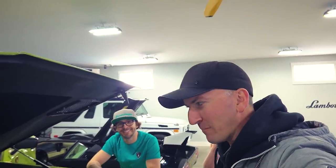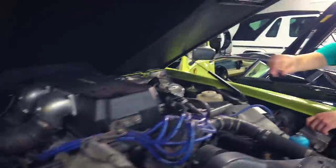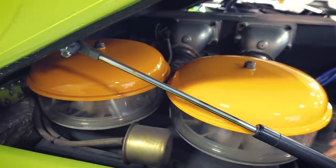Really? Wow. That's a Countach V12, but it looks different. The intake manifold's different. Looks like there's some sort of breather system. Well, it looks like a tank. Those little yellow guys over there, that's the pre-filters. So there's two sets of filters on this, because this was made for the army in the Saudi desert. When it's driving through the sand dunes, it's going to suck up sand, and it's going to collect the sand in there before it actually goes into the air filters.